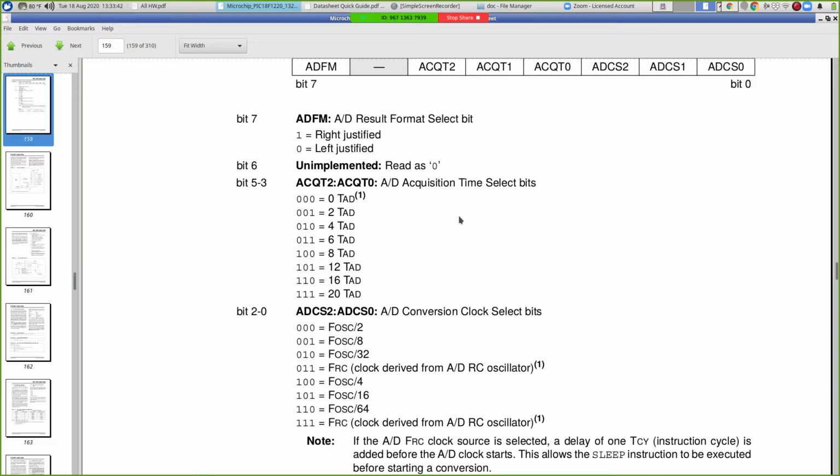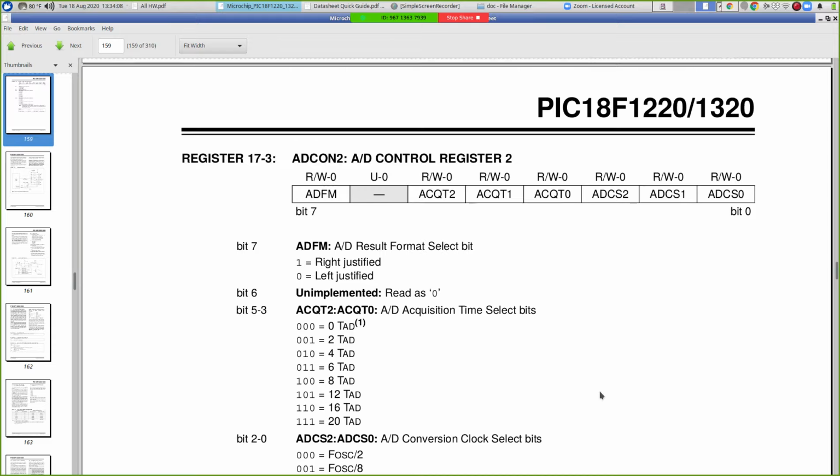But if you try to convert too slowly, you can't read that many samples per second. And if you're trying to process music that's coming in, nominally up to say 10 kilohertz, you need to process that 20,000 times a second. That's the Nyquist sampling theorem. So 20,000 times a second, depending on your system clock, you may or may not be able to do that. So that's what all of these things are.